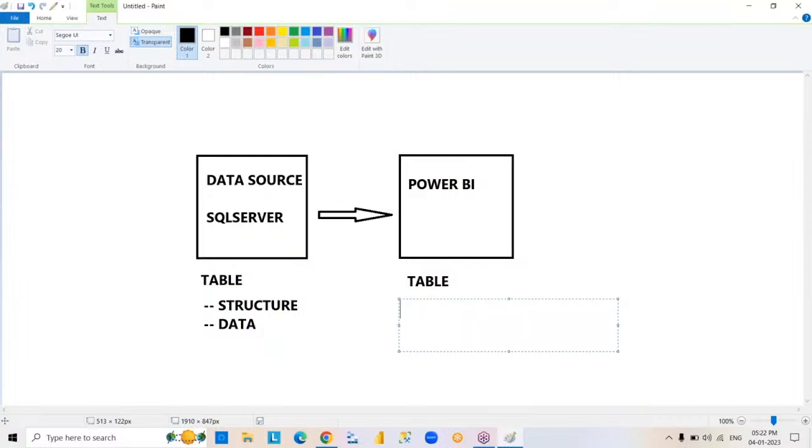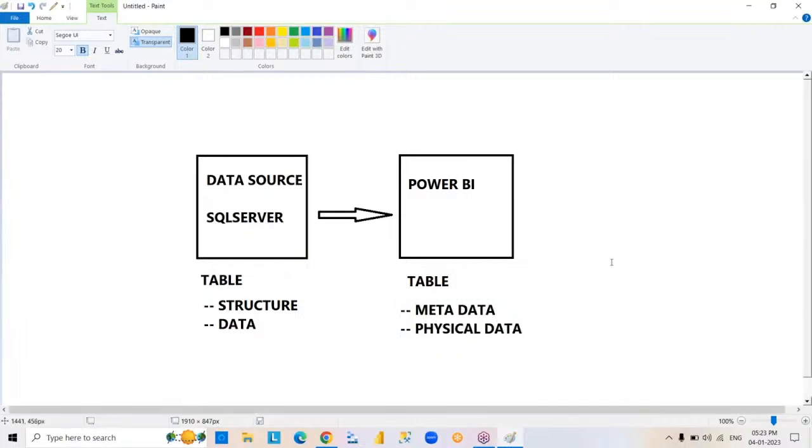Everything is going to be copied from source to Power BI. So coming to the Power BI environment, we call structure metadata, and rows data physical data.